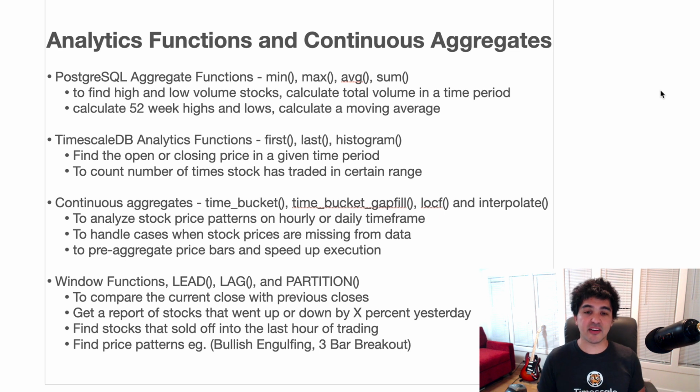And with average, obviously you can calculate a moving average. So you want to average the price over some particular time period. So maybe you like the 21-day SMA or the 50-day or the 200-day. And maybe you want to use that to calculate a moving average crossover to show when a fast moving average is crossing over a slow moving average to detect a change in trend for a particular stock.